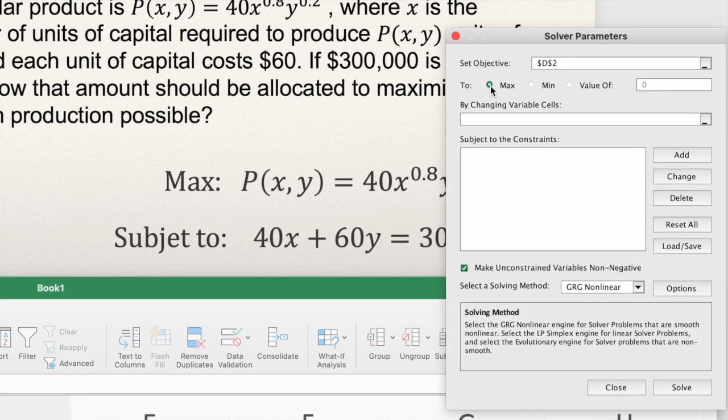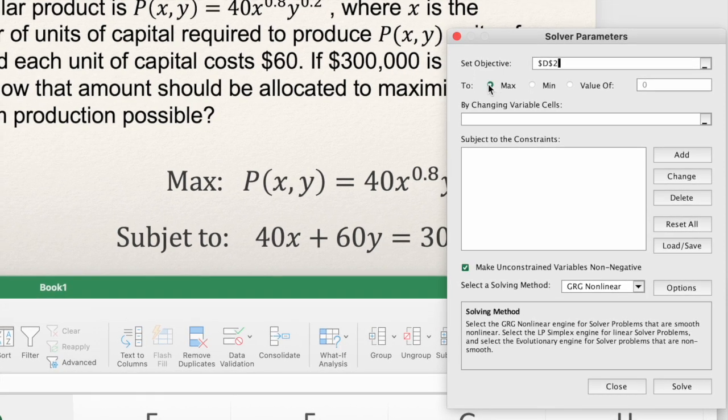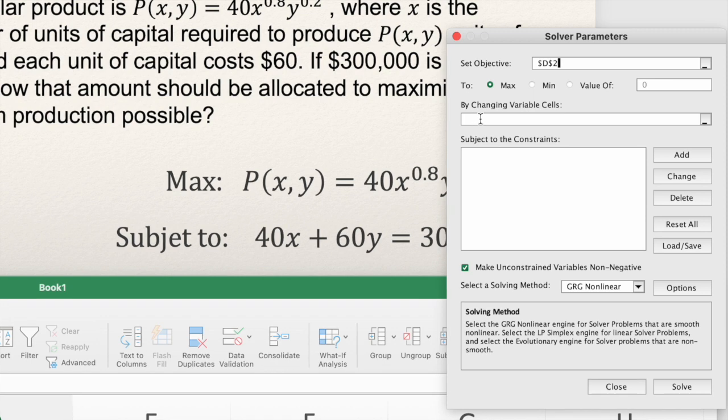If this problem is a maximization problem, click here if you haven't selected. If not, by default, that will be there, the maximization problem. If this is a minimization problem, just choose min at that point. And by changing variables, here you are going to type the cells or choose the cells corresponding to the independent variables.